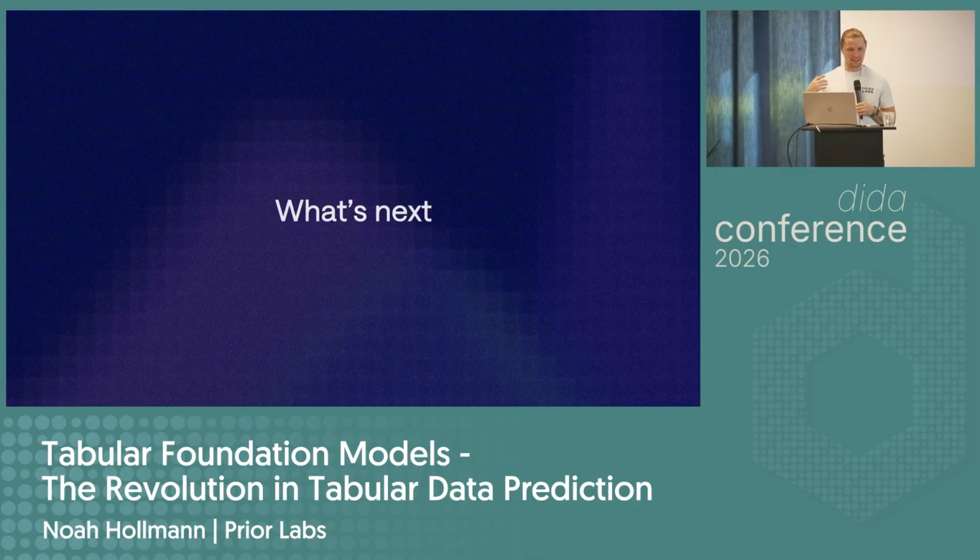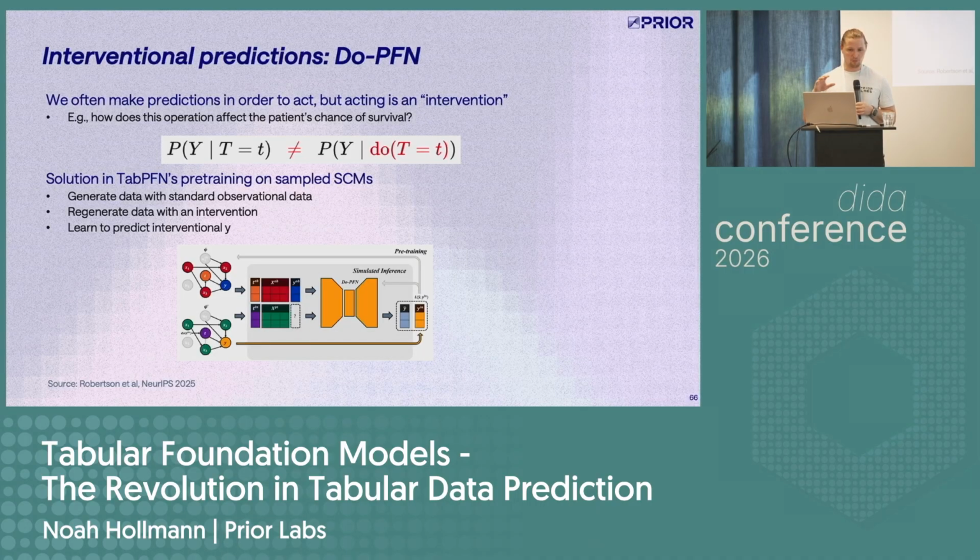So what's next? I think I already teased some of that. The relational models, of course, going larger, being faster, being more robust in inference. And then one project that we are especially excited about is interventional predictions, right? So with double machine learning, we are predicting, through some kind of controlled experimental setup, what would be the prediction of a data point. But I already said before, our synthetic data generators are based on structural causal models. So these causal relationships that we would expect in data.